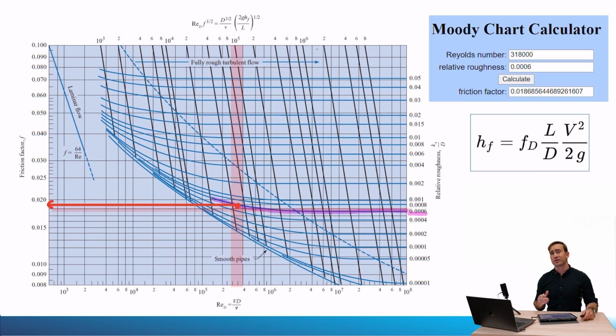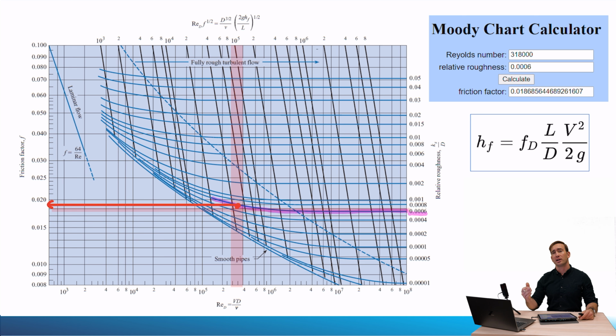Now that we've got the friction factor, we'll use our equation, friction factor times length over diameter times v squared over 2g, to calculate the head loss due to friction in the pipe. Our friction factor is 0.019. We'll just round it to make it a little bit simpler. The length of our pipe is 1,000 meters. The diameter of our pipe is 0.2 meters. This allows us to cancel out the meters and have a dimensionless unit right there.